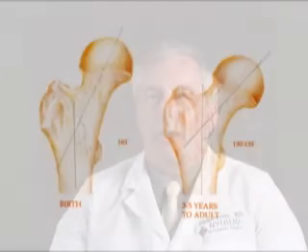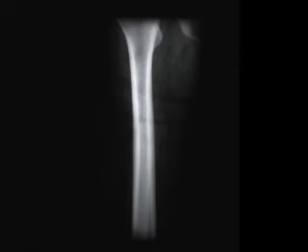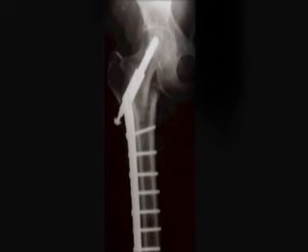Children with neuromuscular diseases have very high neck-shaft angles, and to gain containment we may perform an osteotomy to bring the head down into the acetabulum. Yet in spite of bringing this varus alignment through surgical technique, the body will grow back up into valgus even though the child is still walking. Furthermore, if there is truly compression on the medial side and tension on the lateral side, this is in direct conflict with Wolff's belief that bone reflects its loading environment, because there is significant cortical bone on the lateral side of the femur. And in proximal femoral fractures we very often use compression devices, but we place them on the lateral — or tension — side of the femur.